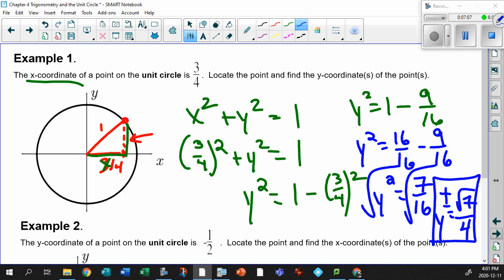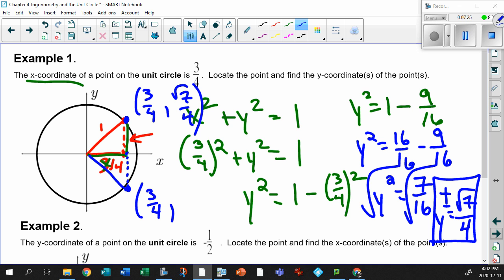But look how important it is to remember the square root principle, plus or minus. So in this coordinate here, we'll have the x coordinate of 3/4 and your root 7/4. This coordinate down here, based on the same distance in the x, is still going to be 3/4, but it's now going to be your minus root 7/4. There's your coordinates of those 2 points on the unit circle. Neat, isn't it? I love this kind of stuff. Okay, so let's go on to the next one.